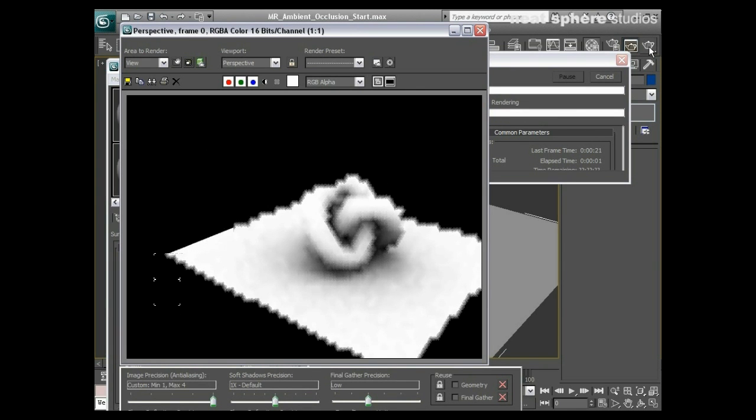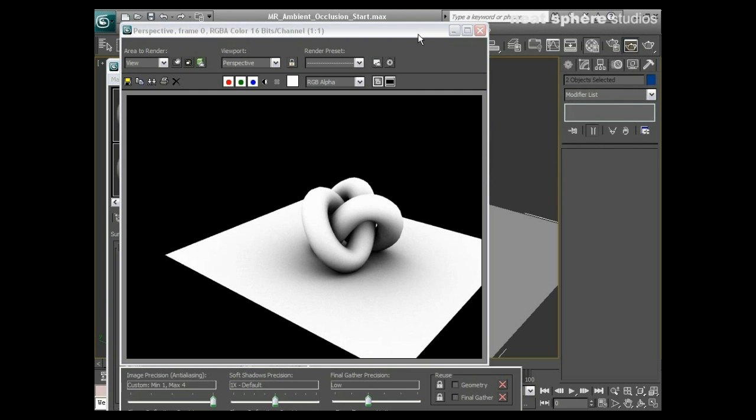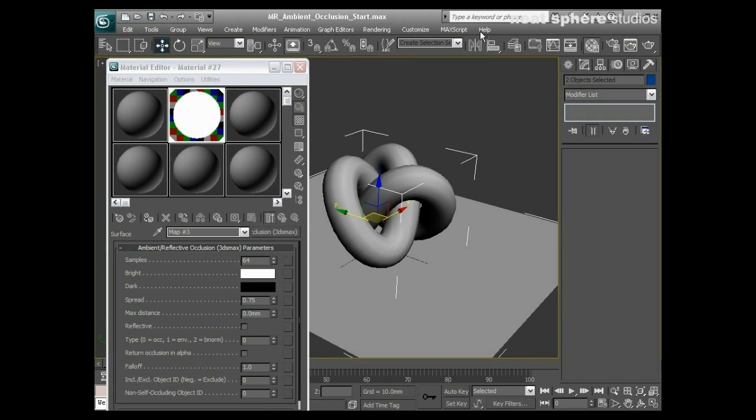And you can see that's rendering remarkably quickly. If we wait for it to go through, I'll just pause, in fact, just because you don't have to watch the rest of this. And there we go. Very quickly, very simply, very easily, we've got perfect shadows because they're all based on proximity for this object, and it looks really, really nice. We've still got a little bit of noise around here, but we can get rid of that quite easily. And the whites are a little bit white, so again, we'll look at getting rid of that. But yeah, so far, quite pleased.